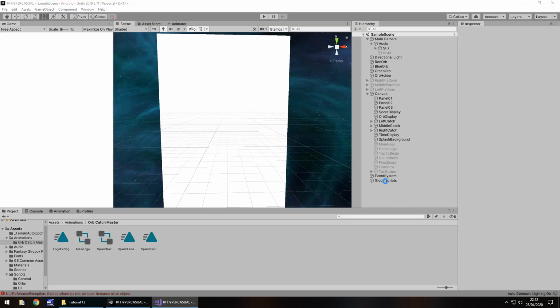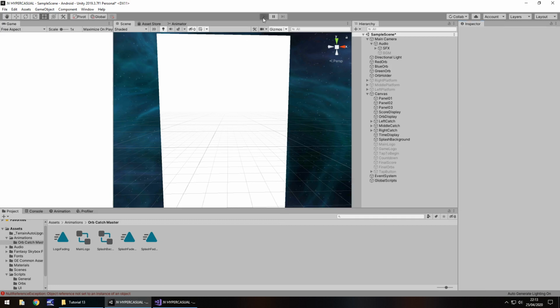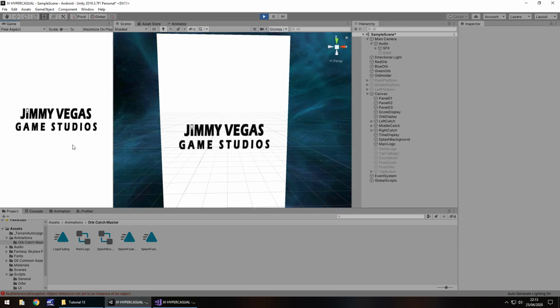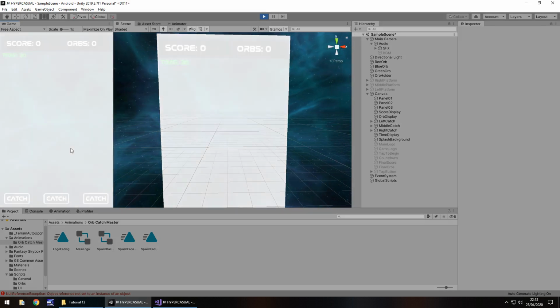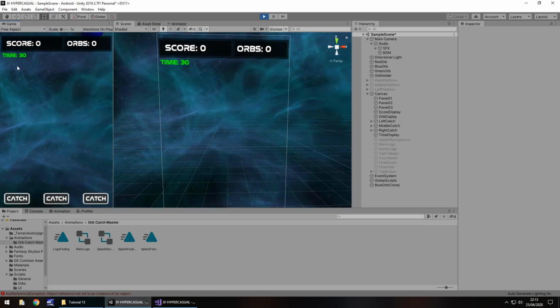And I think what I'm going to do for testing purposes is actually reduce the amount of time that we're waiting to play the game. So I might just reduce it to 5 seconds for now. You don't necessarily have to. It's just so I can speed up this tutorial a little bit rather than you guys hang around for half a minute when you don't really need to. So what should happen now is we'll play for 5 seconds, although it says 30.